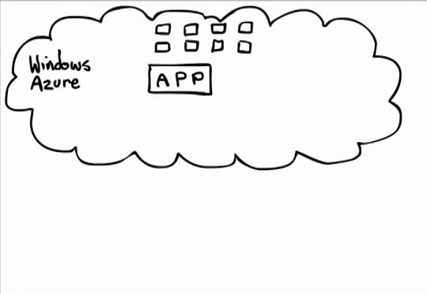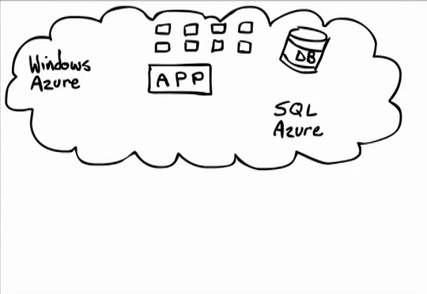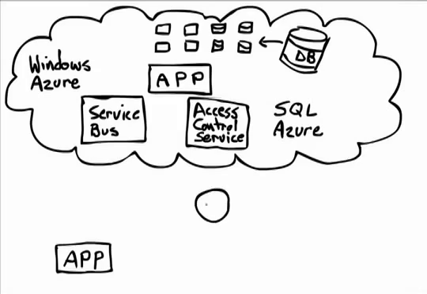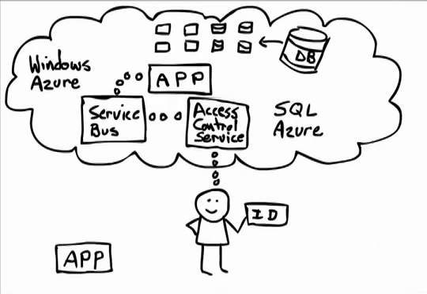Now, there's also a database component to the Windows Azure platform. This is called SQL Azure. It's a relational database in the cloud built on Microsoft SQL Server technology and running in the same Microsoft data centers as Windows Azure. Then there are services that take care of some of the more challenging aspects of connecting applications. The service bus lets you connect applications, whether cloud to cloud or cloud to on-premises, without having to code every aspect of that connection into the software. The access control service enables you to provide access to your cloud resources to people outside of your corporate network, without losing control of how they use those resources.